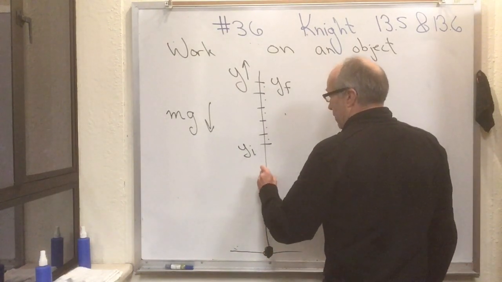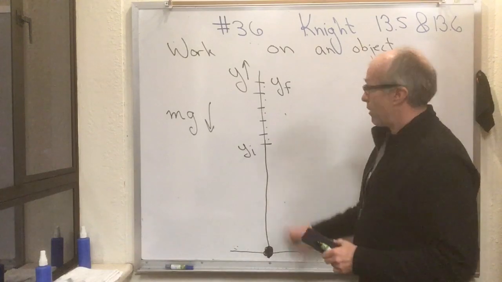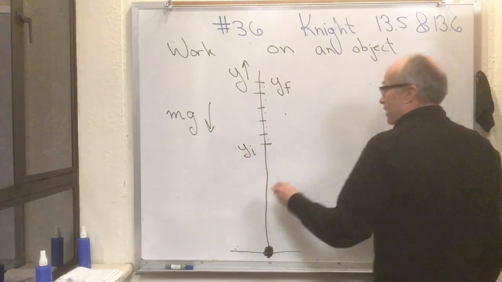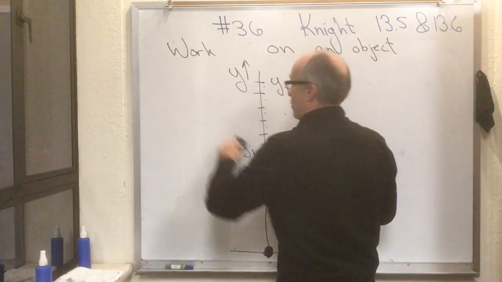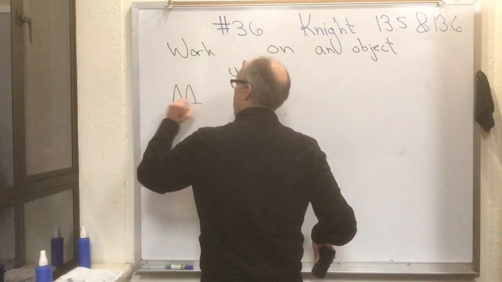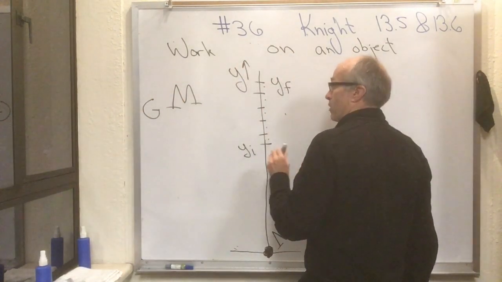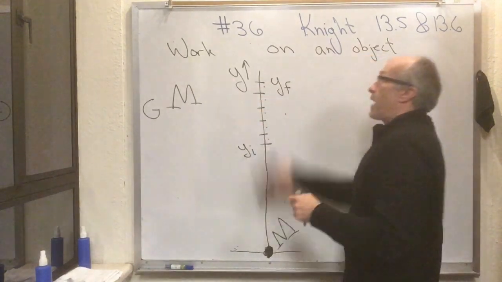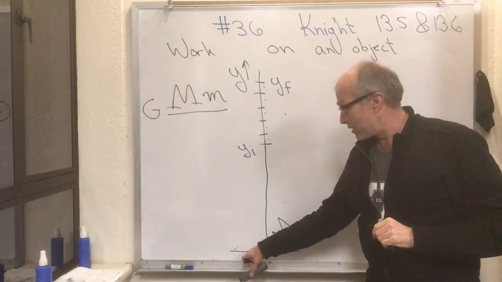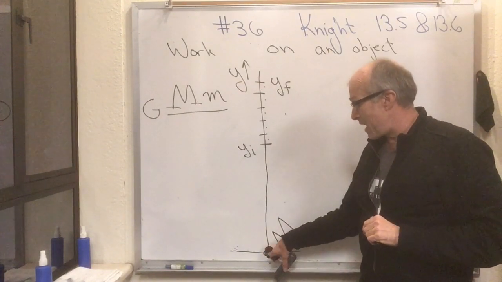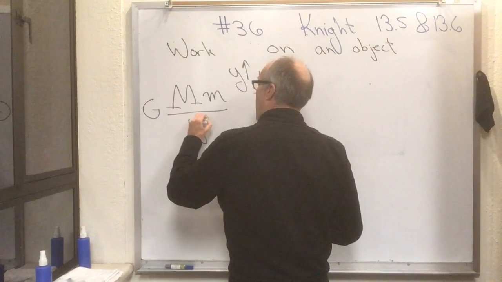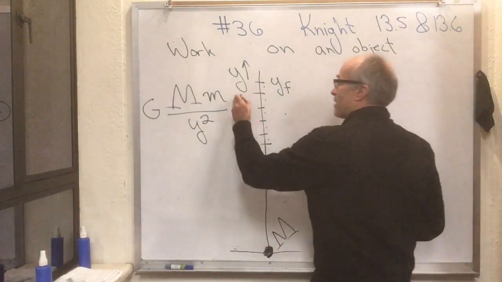So then, if I throw something upwards, it's going to go up to some new height, and gravity is tugging downwards on it. But now it's a much more complicated situation. It's not just mg in the downward direction. It's whatever this mass is down here, capital M, then we've got big G, which is Newton's universal constant of gravitation, then you've got little m, whatever the mass is that you're throwing. And then you've got the distance between them. Thanks to the fact that I chose y equals zero at the center of this big mass down here, the distance between them is just y, and the distance is supposed to be squared. So basically that just means you put y squared in the denominator. And once again, this is in the downward direction.